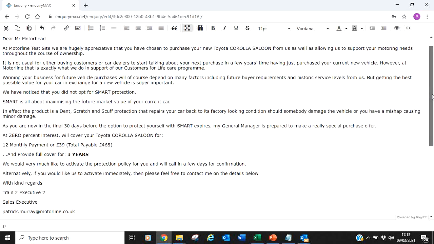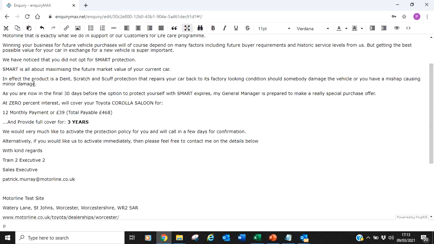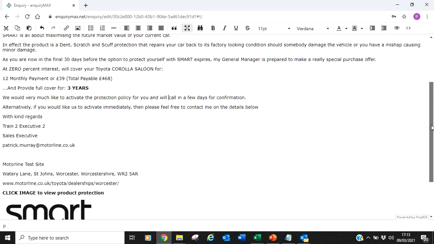So just have a little read through and make sure that it's mail merged everything in correctly, and it's got the name of your site correctly. If you want to, you can dive in and literally just alter this particular letter that goes to the client. If you're unhappy, Mr. Sales Manager or General Manager, with the deal that we're offering, as in you want to do a cheap one or a slightly more expensive one, then obviously you can overtype that. These things here, Corolla and all that, is all mail merged in from the deal.